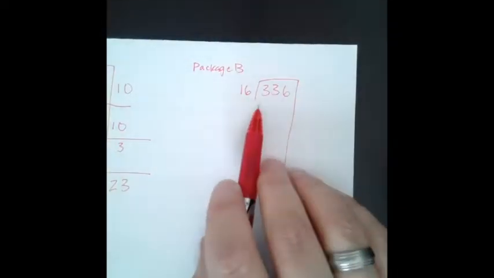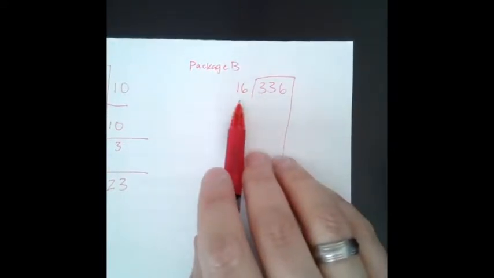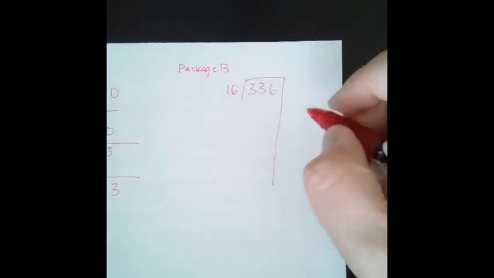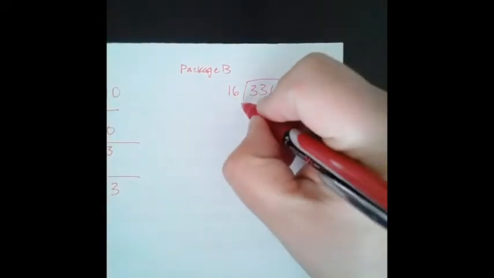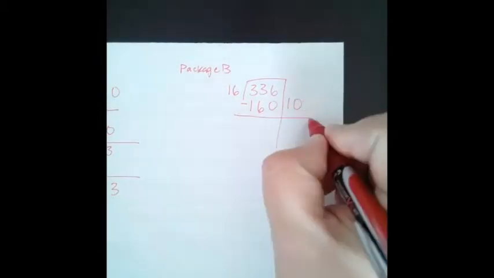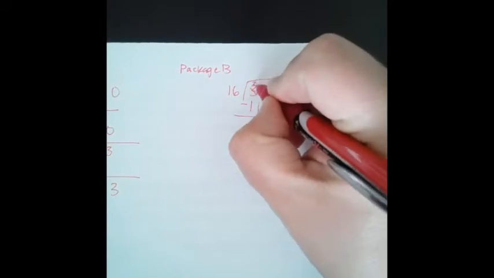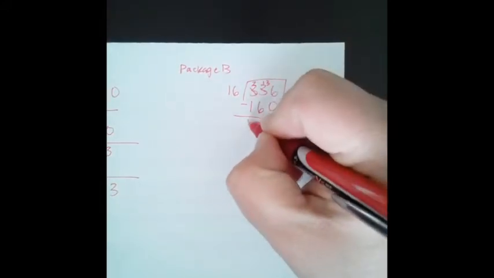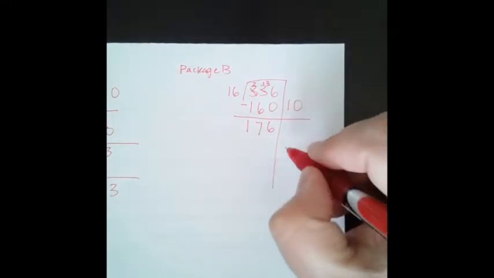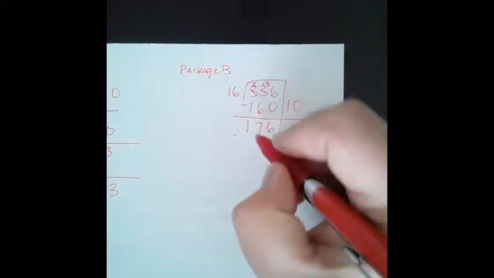So let's figure out if package B costs more than that. So package B was a total of $336, and we got 16 tickets. So I'm going to go ahead and do like I did over here and start with 10. 10 times 16, well, that's 160. 6 take away 0, 6. I'm going to trade. So that's 2, 13, 7, and 1. So I know that we can do another 10.